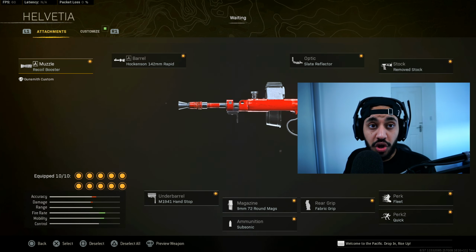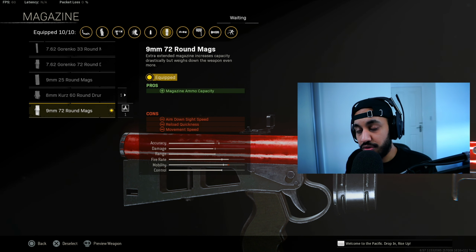Next up, we have an absolutely solid weapon, and it's the Owen gun. I do think the Owen gun's still one of the most meta SMGs in the game at the moment, and it's one of the fastest killing guns, of course, like I showed you before. So you do want to use the recoil booster for the better fire rate, rapid barrel again for the faster fire rate, hand stop underbarrel for the recoil control. You need to use the 9mm 72 round mags.